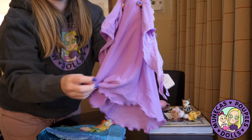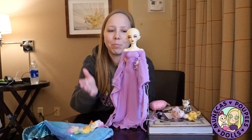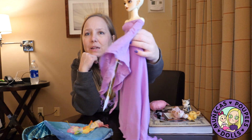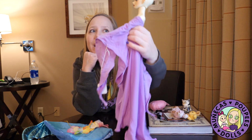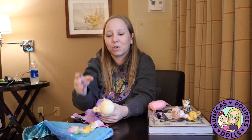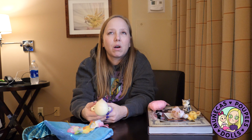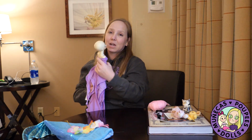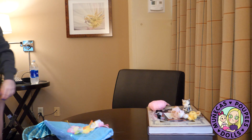And also I got this medieval dress. This is meant for a Lily Cat doll that I have at home, but I put it on her to travel in because I think it's really pretty and I like it. And I wanted to have her clothed for the video. So there's this, and that was just, again, very last minute. I just couldn't resist $150 for a mini fee. And she's legit, of course, and everything. So exciting. I just had to do it. So anyway, got her. And then let's talk about what else I got here today.